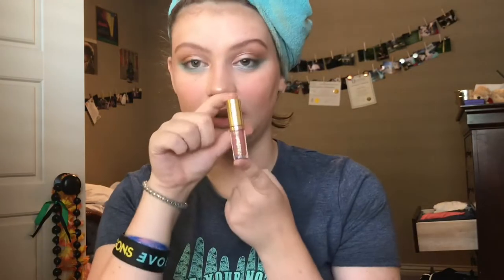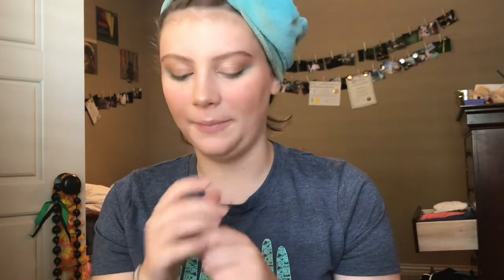So next, we're gonna use lip gloss. Okay, this is the cutest little Tarte lip gloss in the whole world. I love all Tarte products except for their eyeshadow. I hate their eyeshadow. Their lip gloss and lipsticks are very nice. So this is in the shade Minx. It's really little because it came in a treasure box, like eyeshadow kit I bought from them. I'm gonna put a little bit on, blend it together.